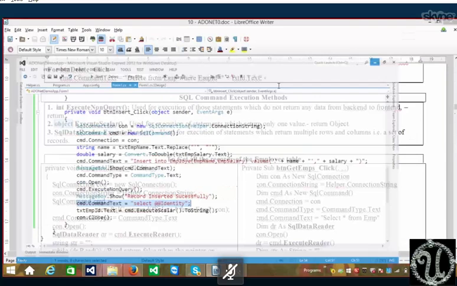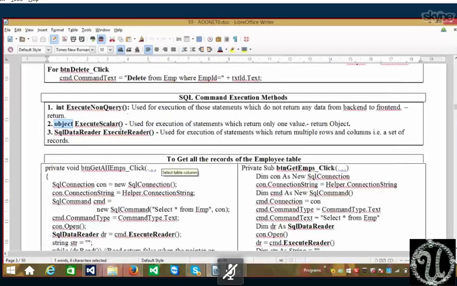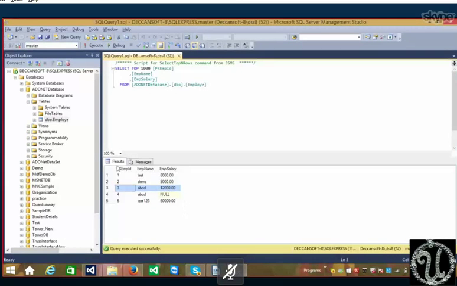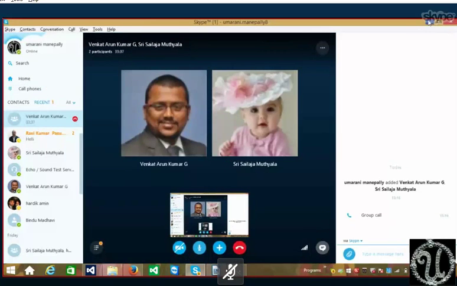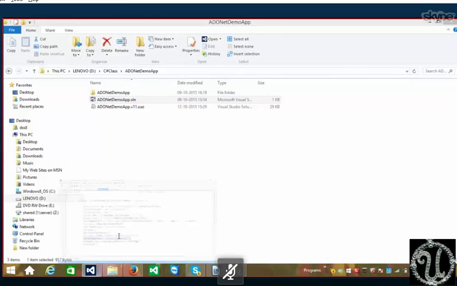Next, we have the ExecuteReader method, used for execution of statements which return multiple rows and columns, that is, a set of records. Let's say you want to fetch all these records and print them in a message box, assume that.